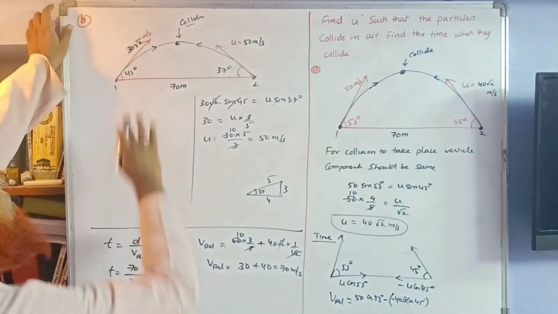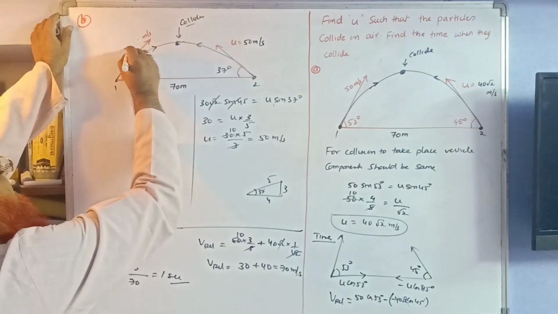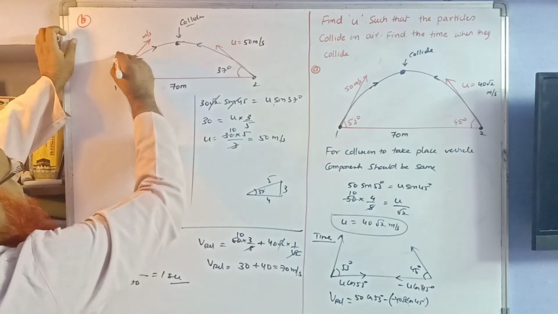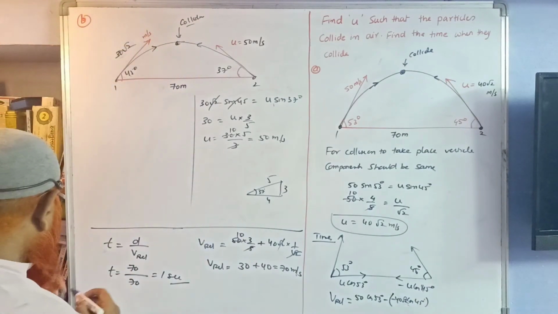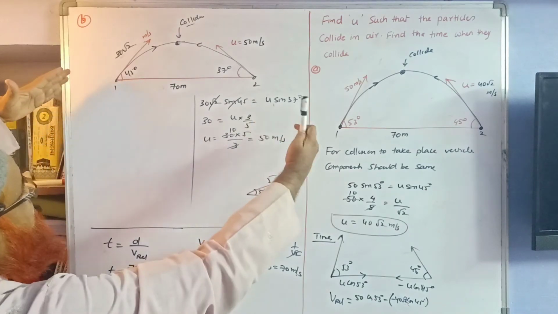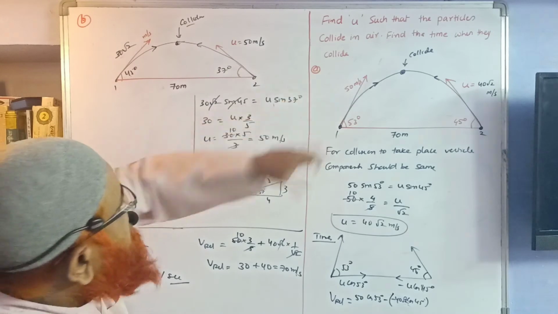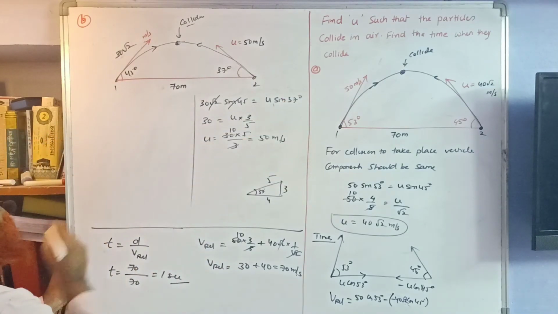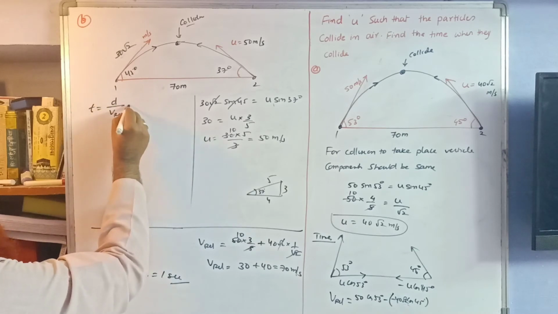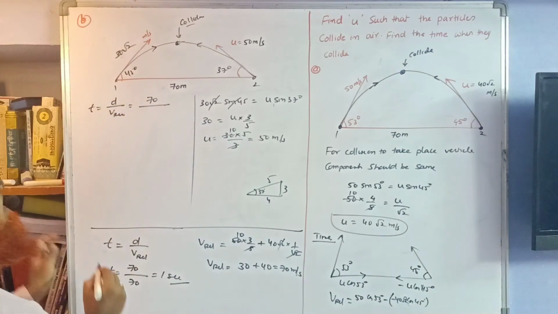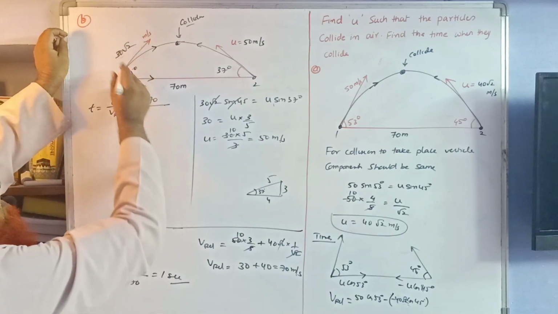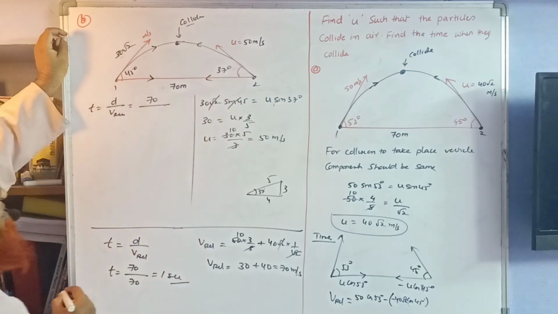So this is already known to you how much it is. This is going to be 30 root 2 meters per second. So let us find out now after what time they are going to meet. Find the time when they collide. Same thing you will write now. Same thing you will do. Time is equal to distance by their relative velocities. Distance, you know, 70. Relative velocities is nothing but in this direction you need to find out this component here, and in this direction you need to find out the component here.